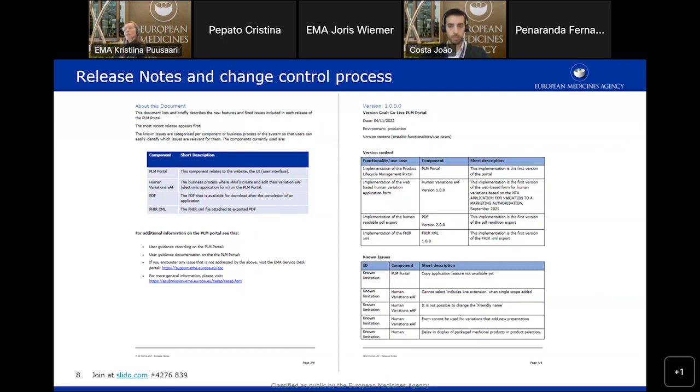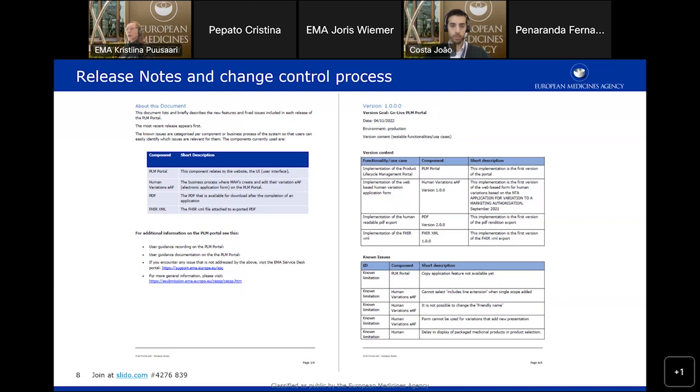And then, of course, there is a PDF output of that form, and that PDF contains an XML. So some changes, some bug fixes relate only to the XML, some only relate to the PDF, some only relate to the form itself, the web-based form, and some relate to the whole portal functionality. So we always try to indicate which component is impacted.